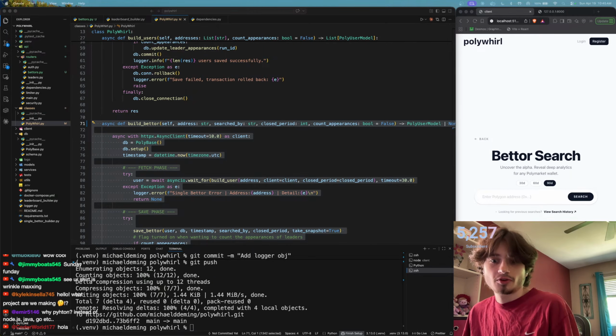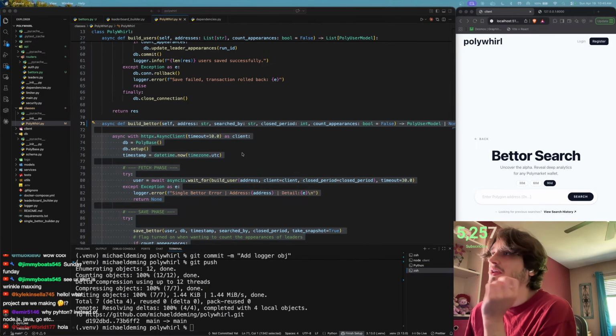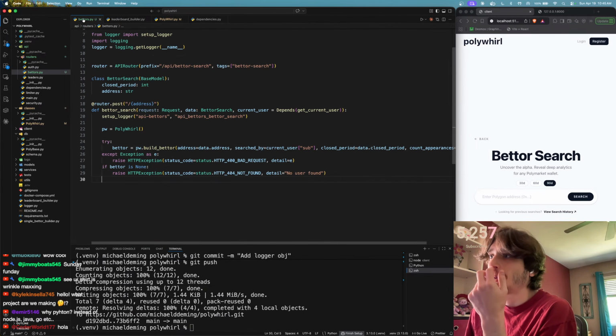Let's take our build Bettor, well, let's say I have some questions regarding my build better function or method that's within Polyworld and my better search API endpoint that calls this function.